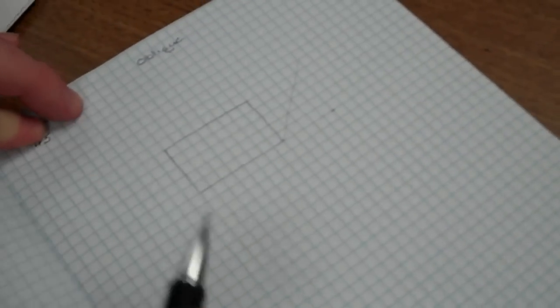Typically a compass would do that well. What I'm going to do is I'm going to use my pencil as a compass. So I'm going to hold right at the corner I'm dealing with and have my tip right at the point I want and just kind of arc up there. So right there I just measured my depth for my box. A little different way to do it, but it goes ahead and works.